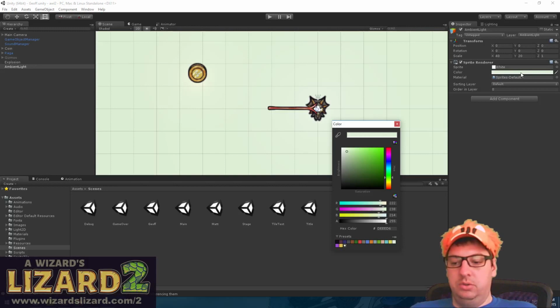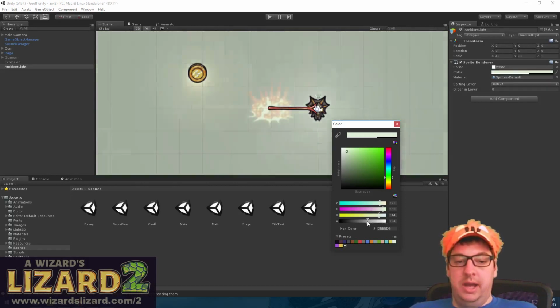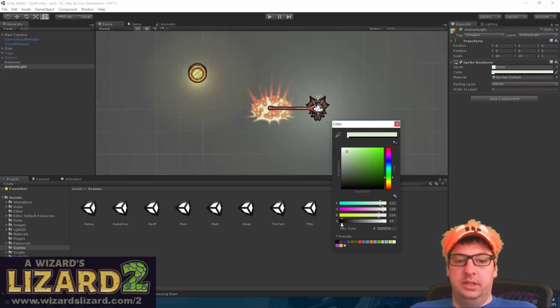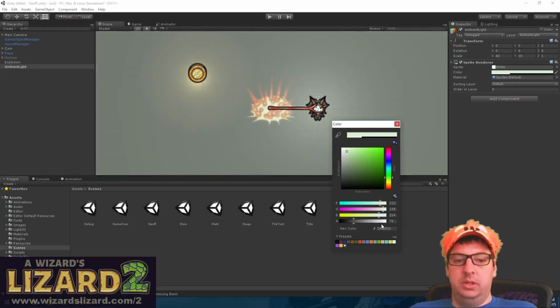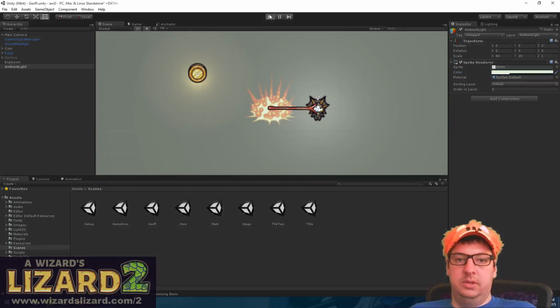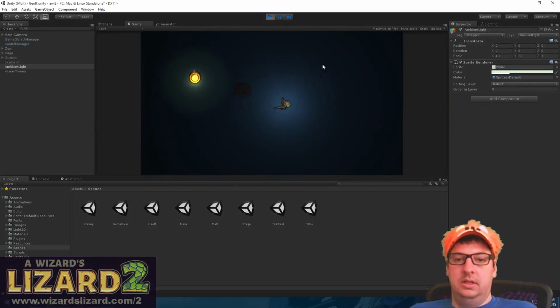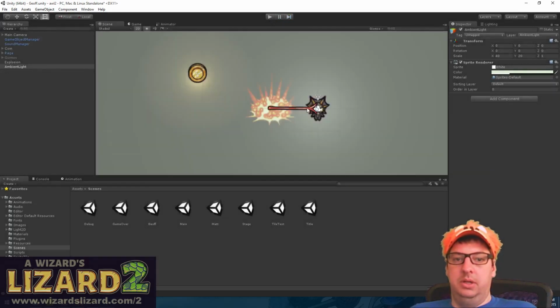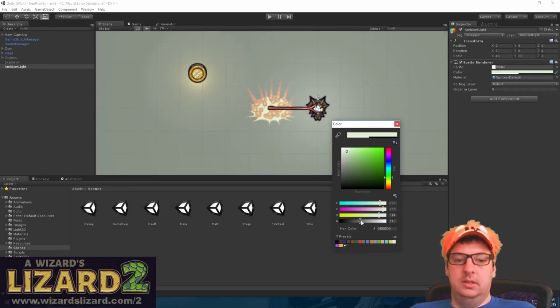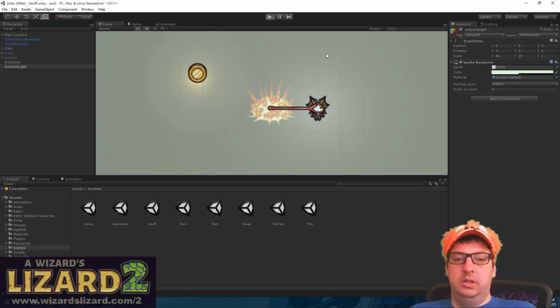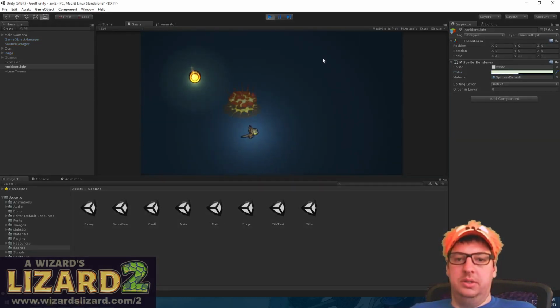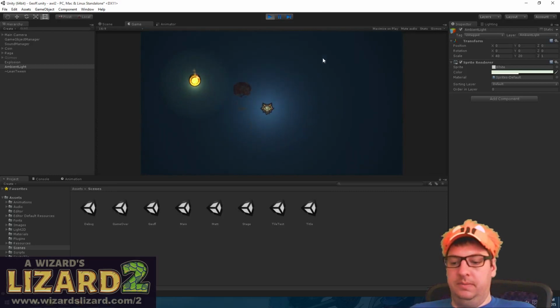And so the way that we control the intensity is by the alpha channel of this color. And so if we want it to be something a little more subtle, it's going to be the lower end of the spectrum. And so you can see now there's a little bit of ambient lighting in the world, but we can obviously change that to make it a little more intense if we want. So now this whole scene is a little bit more lit than it used to be.